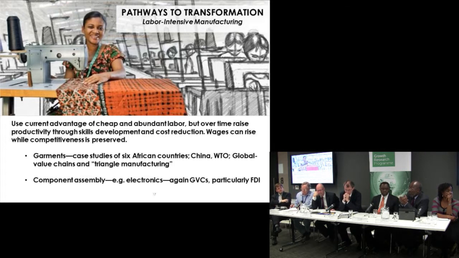We looked at garments, which traditionally has been how countries have started on the industrialization ladder. We looked at components assembly, TVs, computers. That's how East Asia managed to rise up. It hasn't happened in Africa. Why not? We talk to private sector people, and the report provides a number of what they say in order to encourage them to come to Africa.